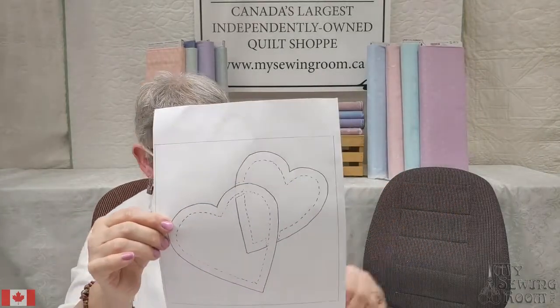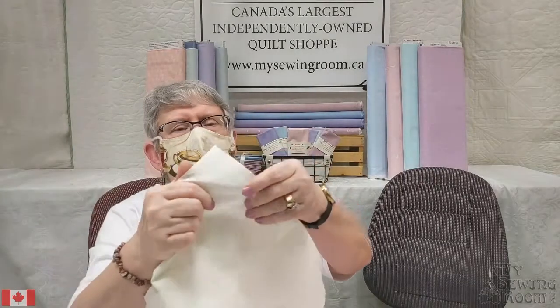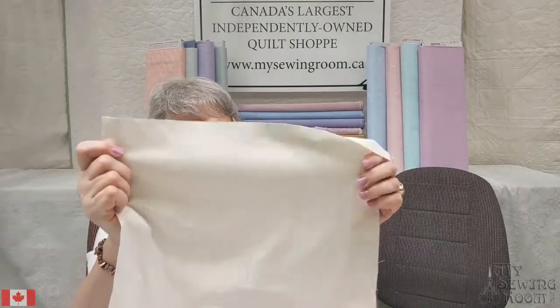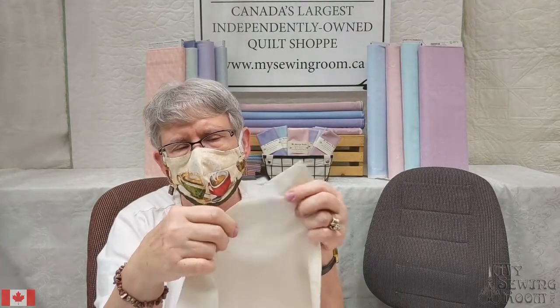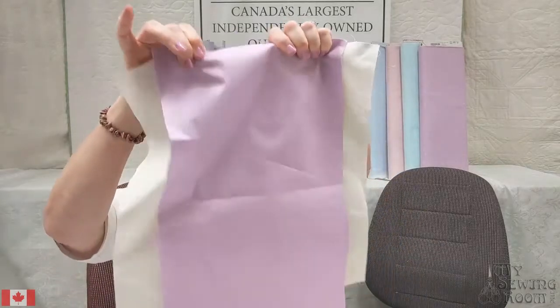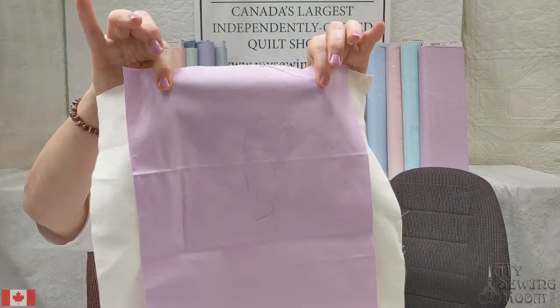Okay, so we have our pattern, we have our fabric, and we've got our design traced on our fabric. Now, the last thing that we need is a piece of loosely woven backing fabric. This happens to be a scrap of our tone-on-tones, because they're fairly loosely woven. You could go as lightweight as cheesecloth, but that might not have enough body to push the cording towards the front. So this stuff seems to work pretty good. We're going to lay that against the back of our fabric. So you see I've got backing fabric, front fabric, wrong sides together.